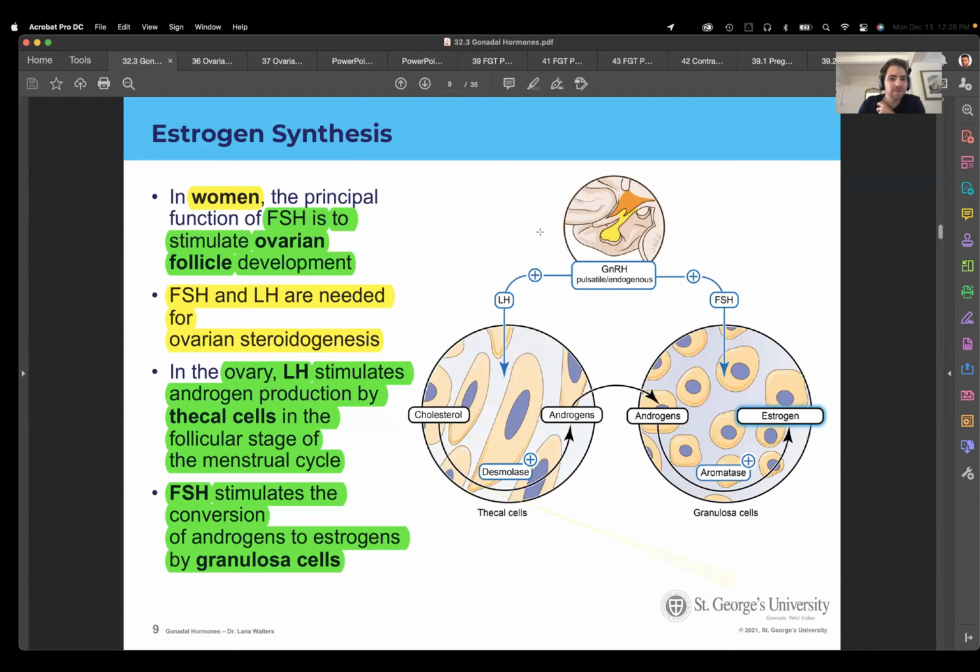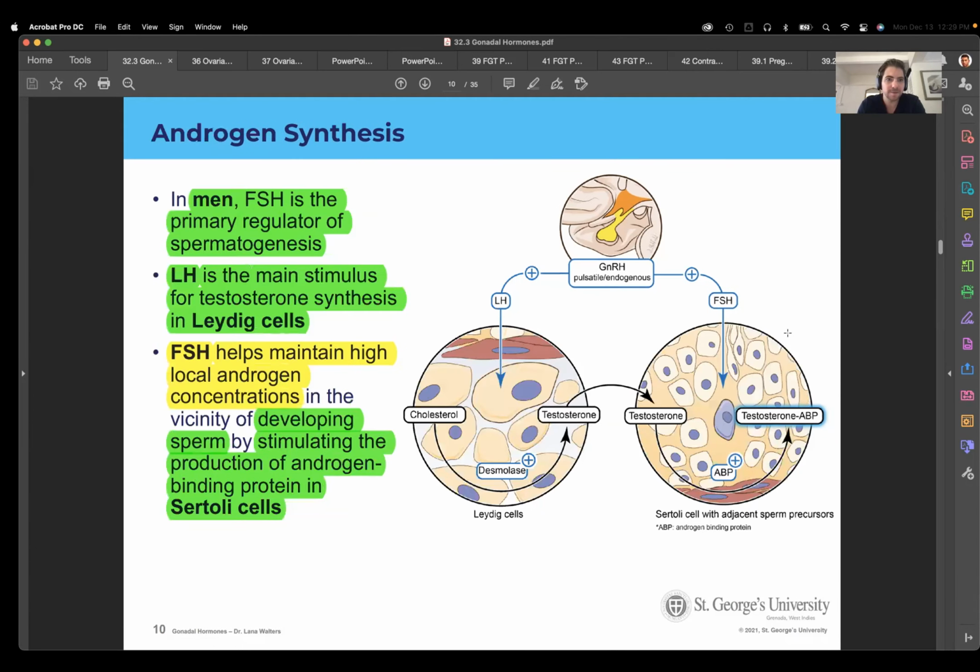And then we go into the female development. So same kind of principle here, but then the LH will go to the theca cells, and they'll make androgens, and then the androgens are shunted over to the granulosa cells. You use aromatase, which is a big enzyme, to convert these androgens to estrogens, and these are in the granulosa cells, okay? So keep those straight in your head.